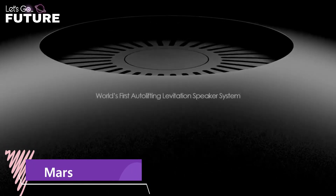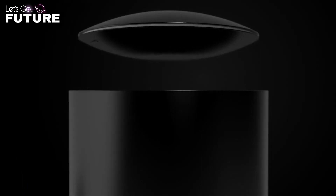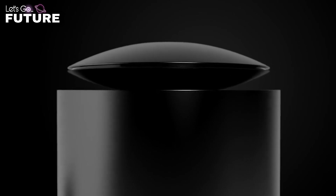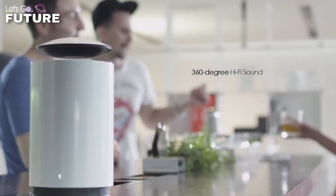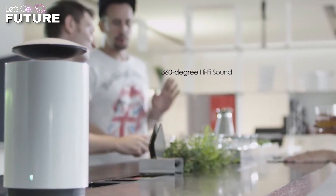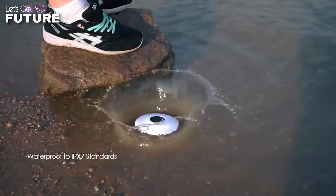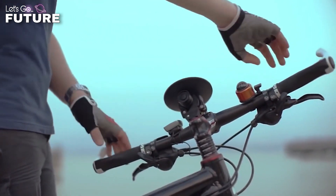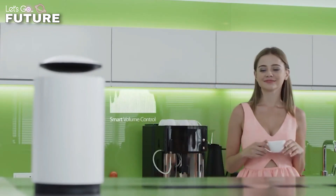Mars. Another musical device that uses levitation is a modern wireless speaker that comes in black and white colors. The gadget has two main elements: a base which works as a control panel and subwoofer, and a small flying plate which can float at a height of two to four inches over the base and play 3D sound through a built-in loudspeaker. When the user turns on the speaker using a special mobile app for iOS and Android, the upper part automatically ascends and starts to float in the air, revolving around its axis and activating lights at the rhythm of the music.